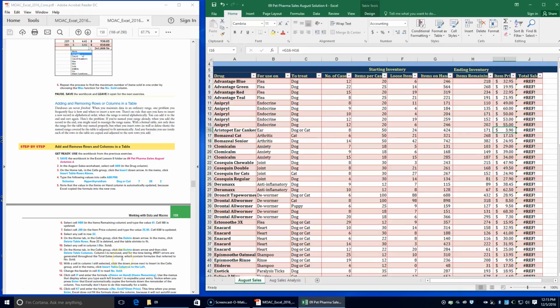Column I is removed, and for the time being, reference errors are generated throughout the total sales column, which contains formulas that refer to numbers sold. So with a cell in column I still selected, we're going to click the down arrow next to Insert in the Cells group, and we're going to click Insert Table Columns to the Left.